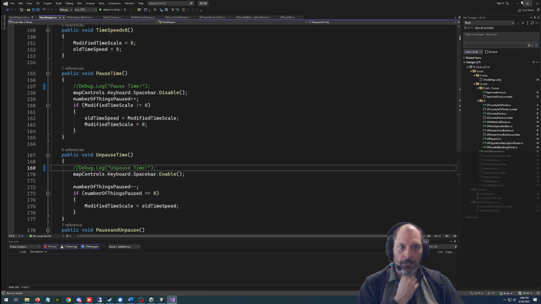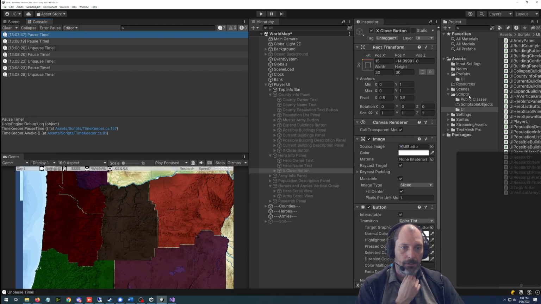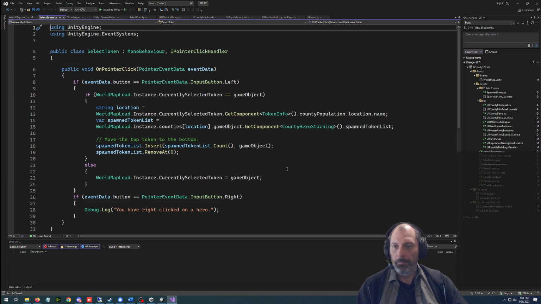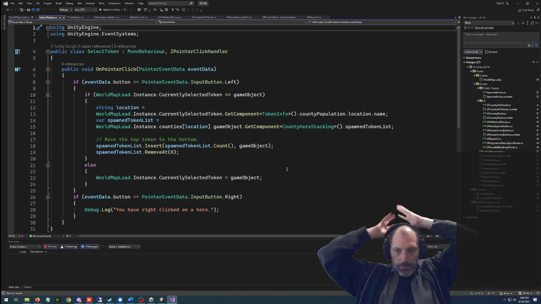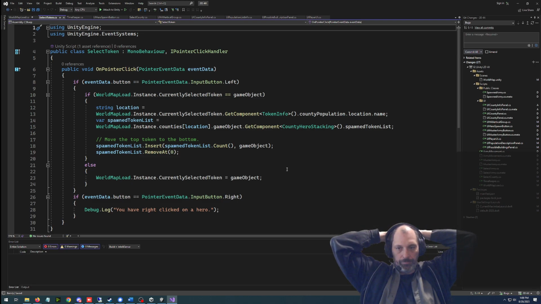So this is going to be on select hero. Select token. If the currently selected token is already the game object, we don't want it.